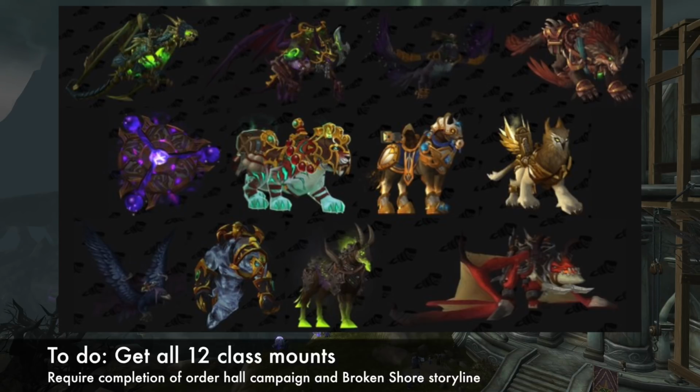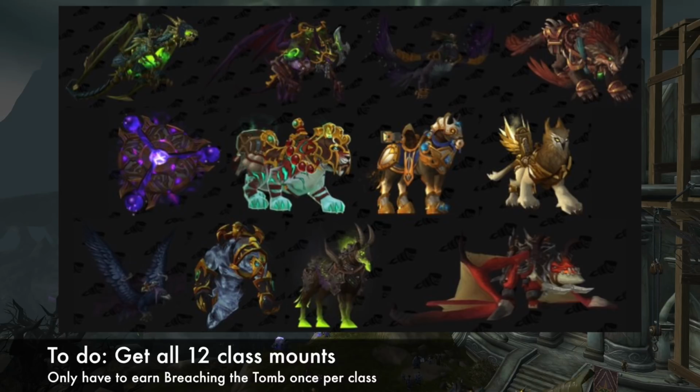Remember that you have to complete your entire Order Hall storyline and the Broken Shore questline to be able to get it, which is a ton of Legion content that you're probably not going to want to do during BFA. Remember that once you earn a class mount, all characters of that class on your account can use it, so you don't have to do it multiple times for the same class. Check out my guide for Breaching the Tomb to see what you have to do.